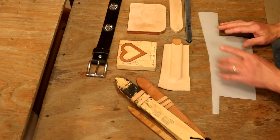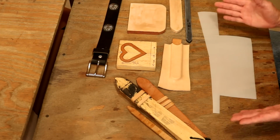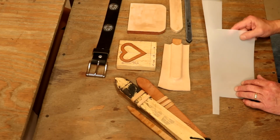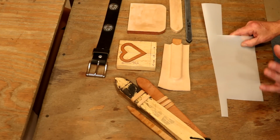How about we do this? Let's kill all these problems at one time by using materials that we're used to using in our shop. This is our pattern sheeting. And again, we're back to this. Great material in our shop, like I said.